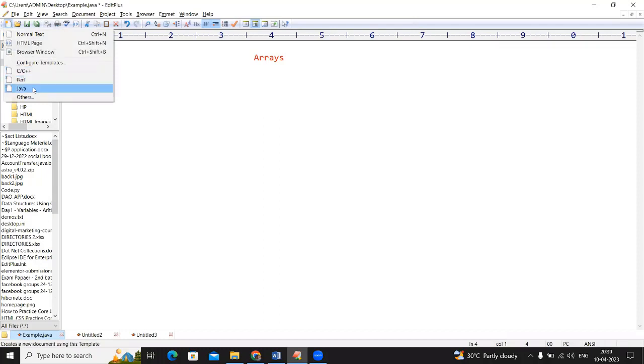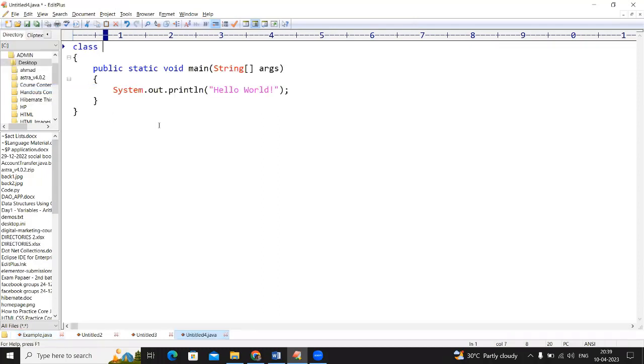I'm taking one class, as we know, just the class is a code. First, let me explain what an array is. If I'm taking one variable, int a equals 10, and one more variable, b equals 20.